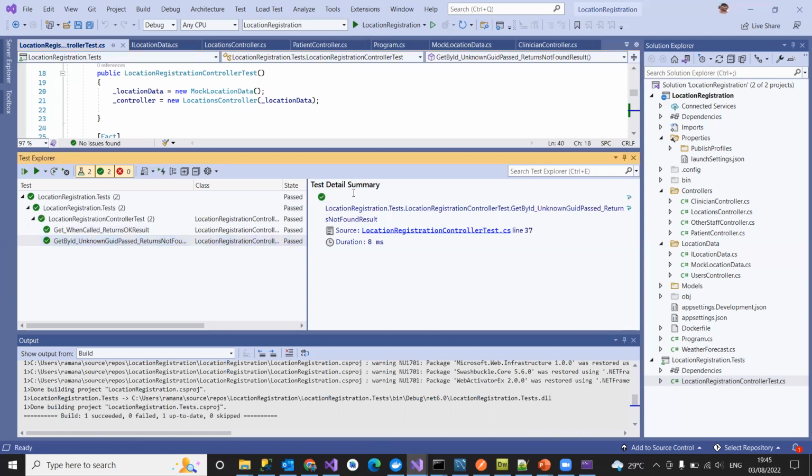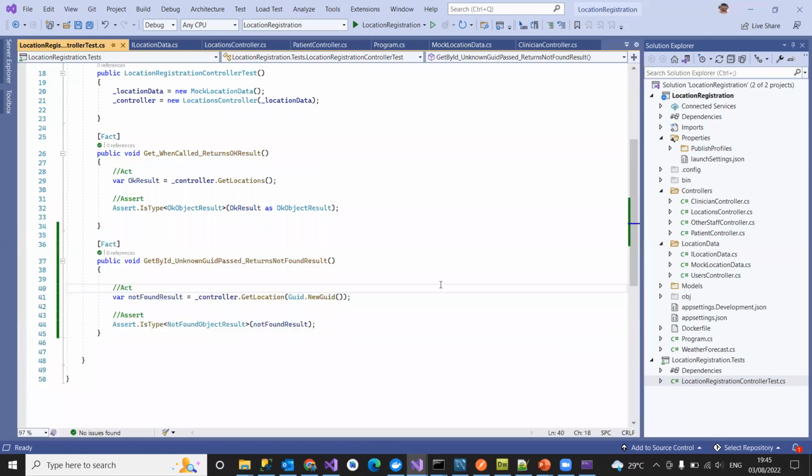So what I'm doing here is passing a GUID value, and it is getting a not found result, right?